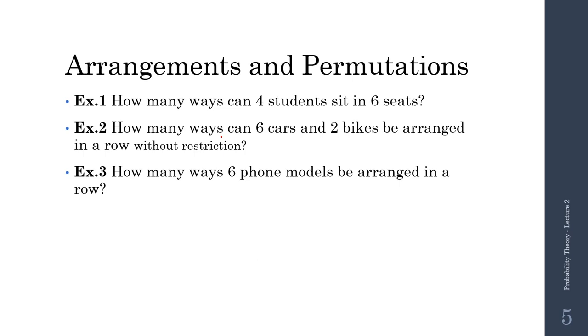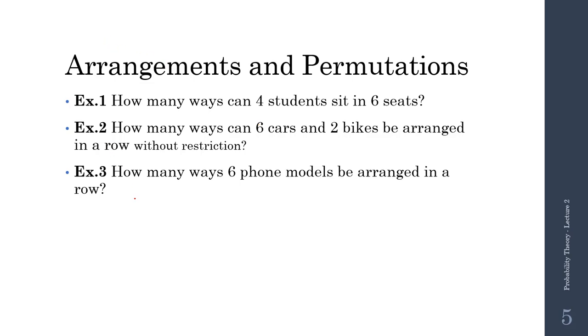Here are some exercises on arrangements and permutations. The first example says, how many ways can 4 students sit in 6 seats? So the first exercise, how many ways can 4 students sit in 6 seats? It says we have to put 4 students into 6 seats. How many ways do we have?